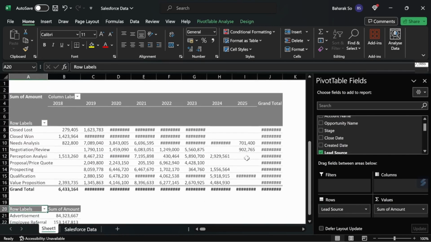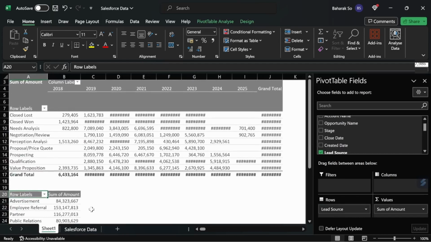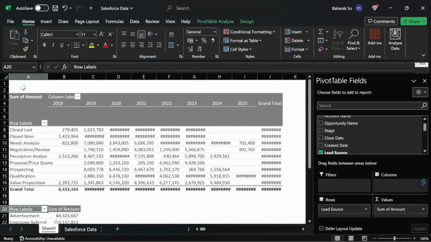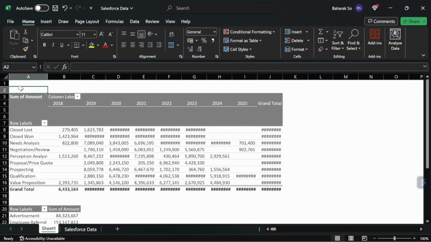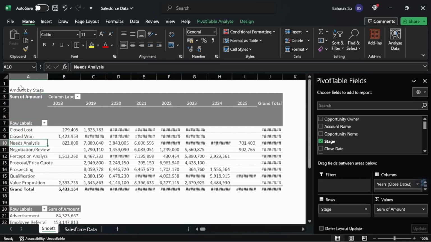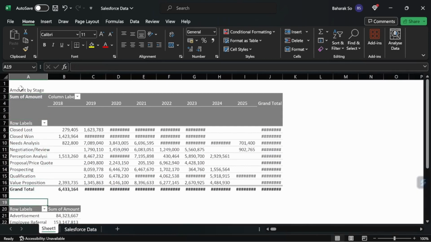Right. So we have our two pivot tables here. You can give a name, let's say amount by stage, and let's call the other one amount by lead source.